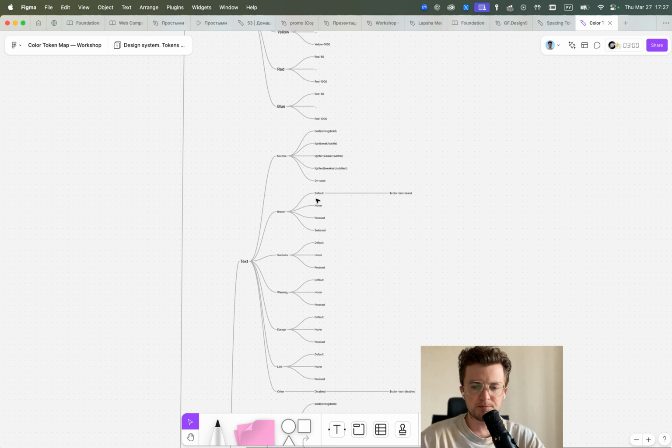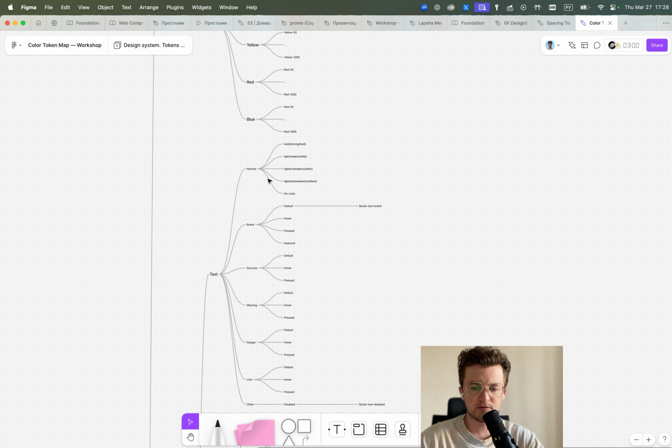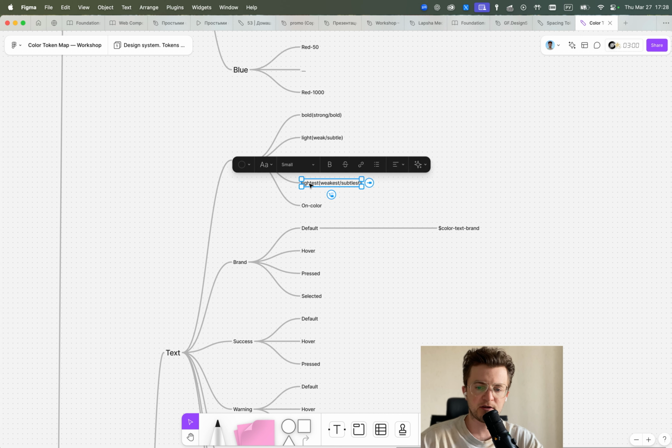So if we talk about text, here we have neutral. It's our gray, black color. It's about bold, light, lighter, lightest, and on color.